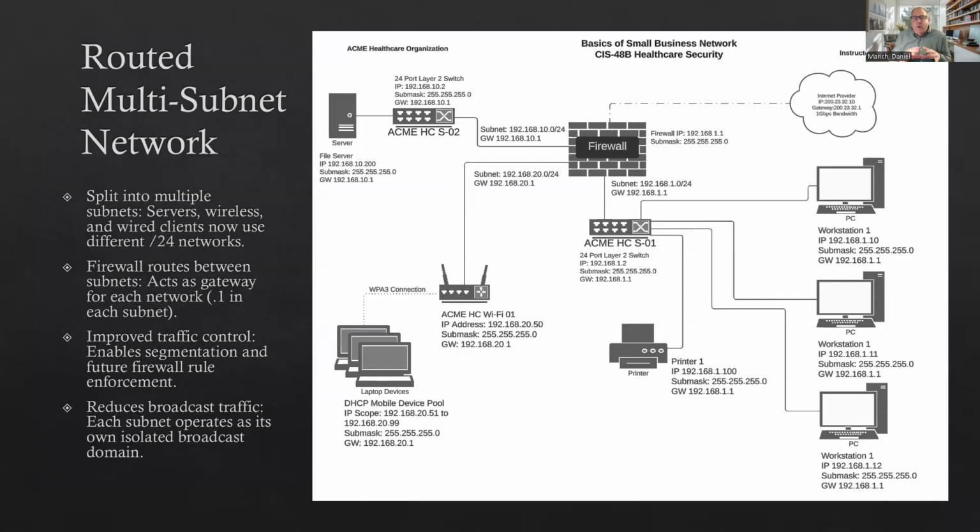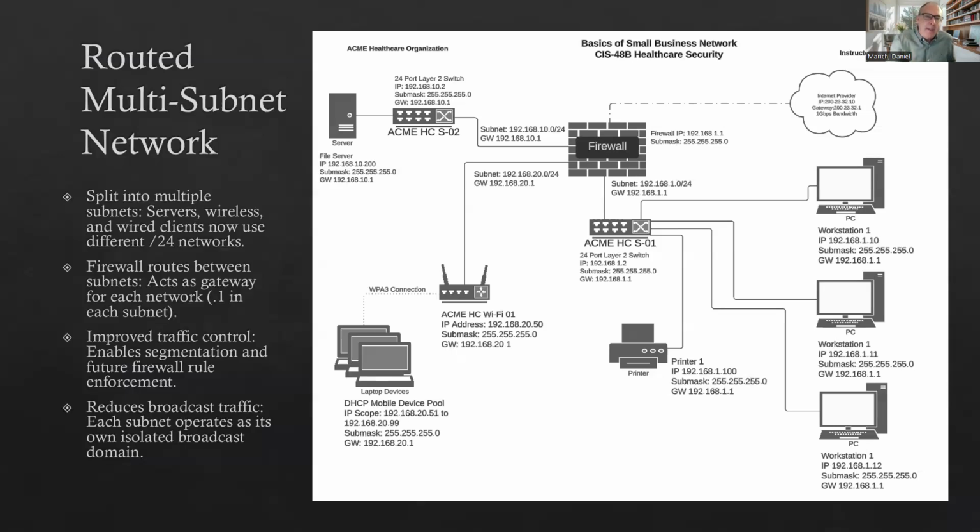For those who are really good at subnetting, this is where you might use something like a /25 to limit the number of IP addresses within a subnet. At this stage of the game, I would just recommend you keep all of your subnets /24, so you've got consistency across all your subnets. You know that you have certain IP addresses that are reserved and some that are not. So let's go through this real quickly.